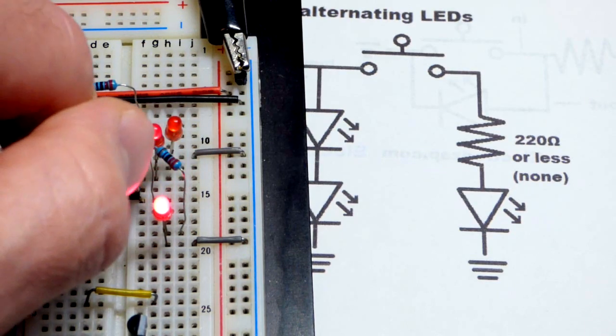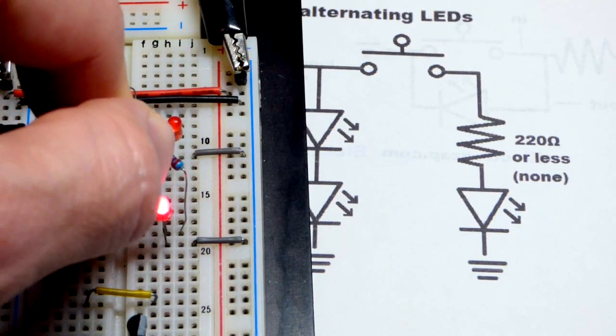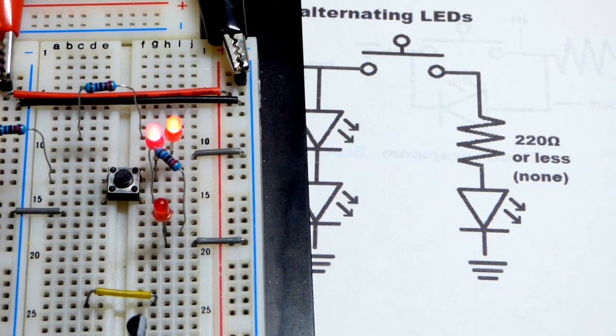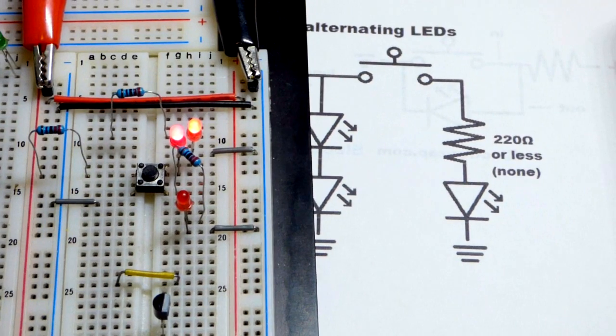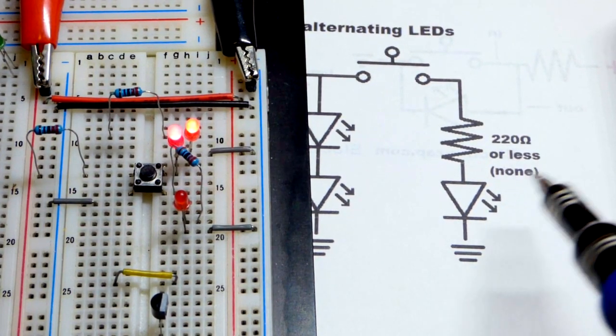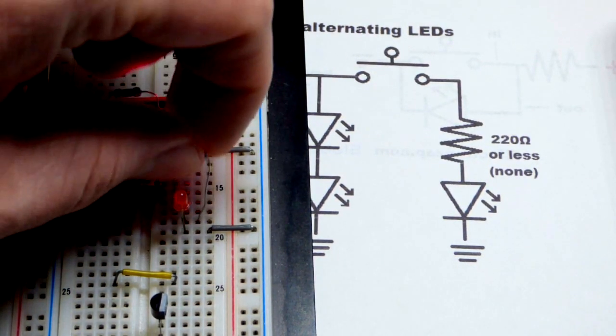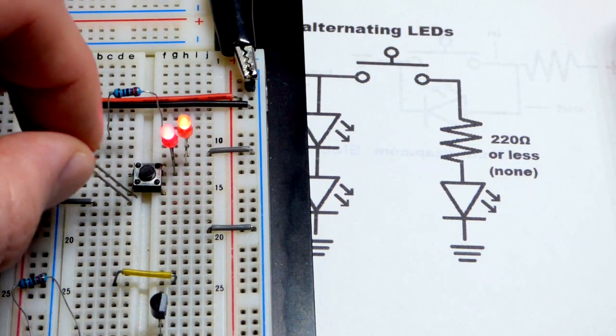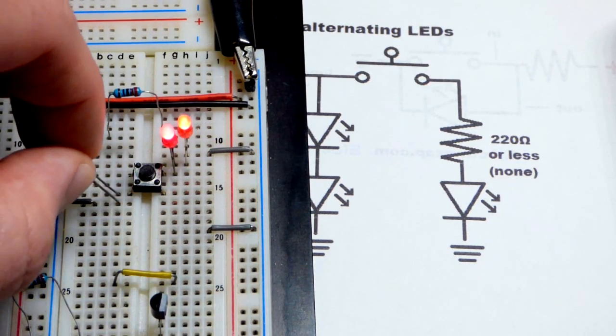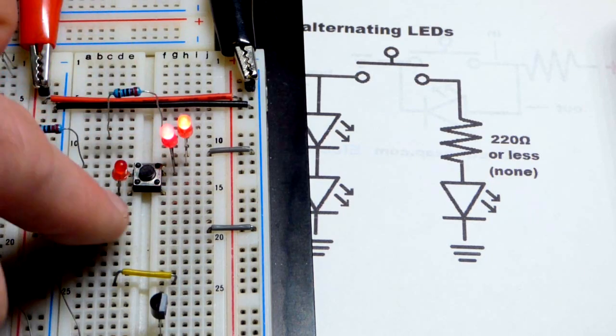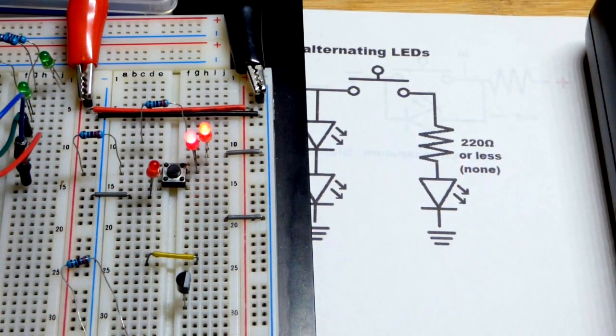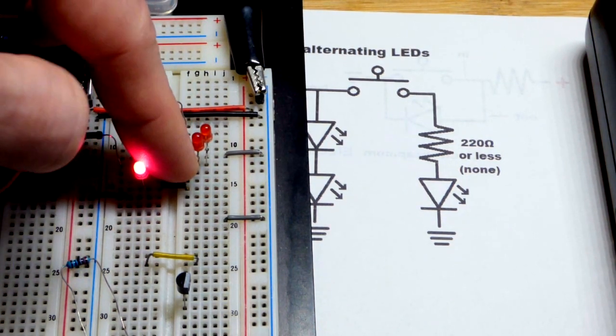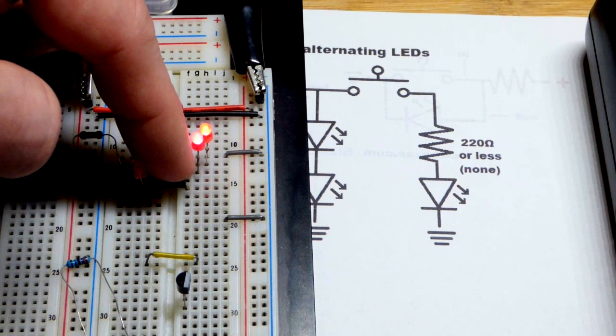Now you may notice those LEDs are still glowing a little bit. So if we want to get rid of that, we can make an adjustment. So you can see here I wrote or less. So I'm going to shuffle the LED over to this side of the board. Long lead, the anode to the switch, short lead, headed to ground right there. Now when I press the button, that LED is brighter than those two, but those two are completely off. If that is what is desired.